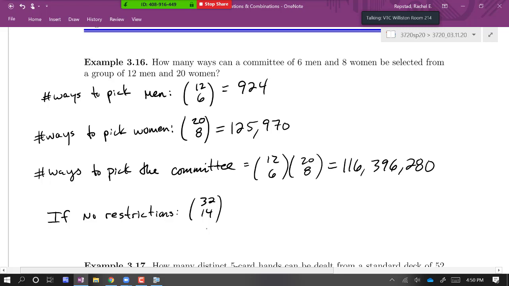Like here, we said, you know what, I'm going to look at just this small problem here, the number of ways to pick the 6 men. I'm going to take care of that particular restriction first. Sometimes that approach worked here. Sometimes I use an approach to make a problem bigger, where I know I'm overcounting, but it's something that I can account for, like when we were working with the ways to arrange people seated at that round table.